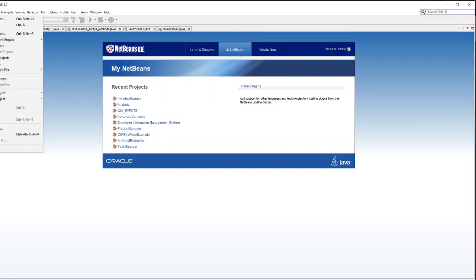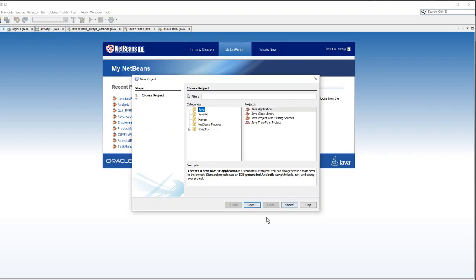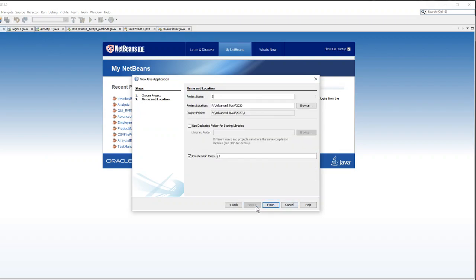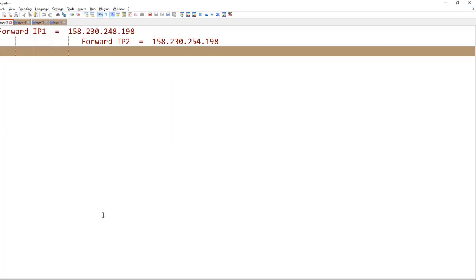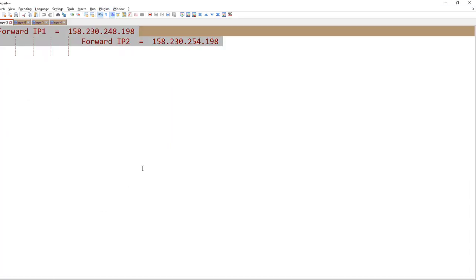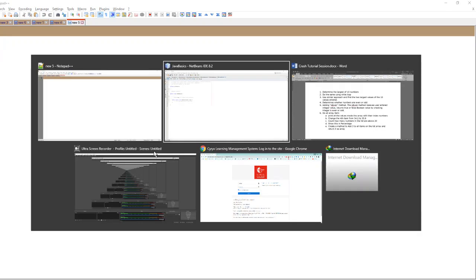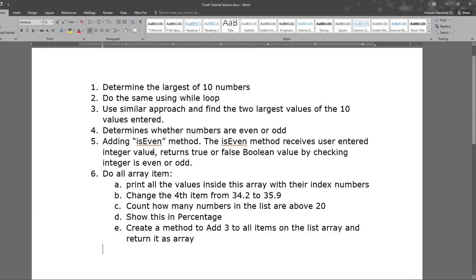So we'll have the same project, and I'm going to create a new project called Java Basics. And I will save this project into a notepad file separately, and then I'll share it with you later on, because in your case you have to try all of them yourself. That will be the best way to learn these things.